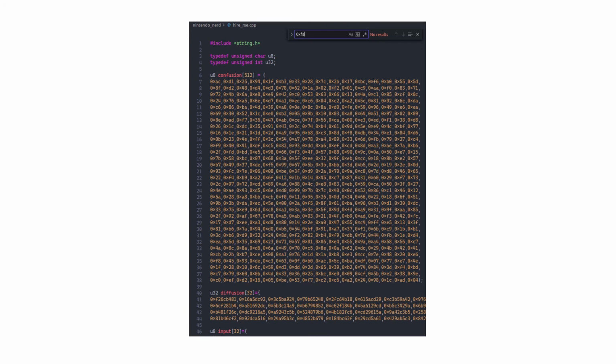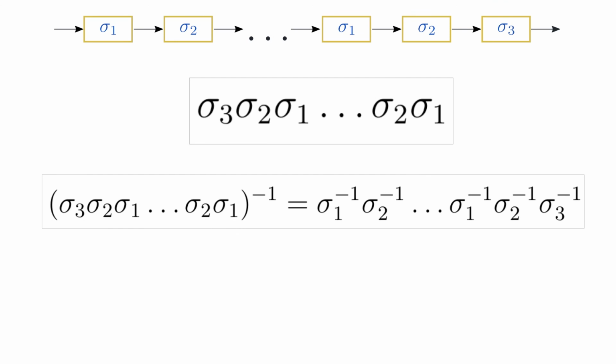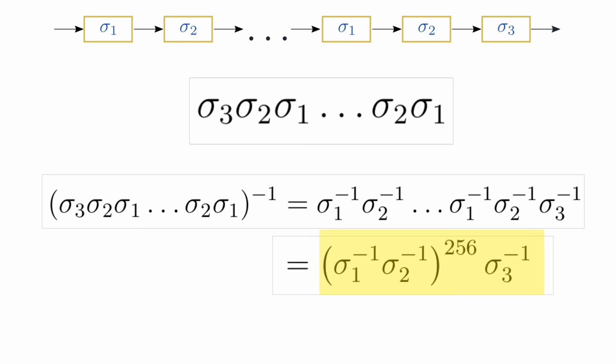Okay, so we've basically just laid the groundwork to build our program that cracks the input. So let's look back at the operations we need to execute. So here's the inverse of our entire data transformation pipeline. It looks kind of like this. We first need to take our output and compute its preimage under sigma 3. Then we take that preimage and repeatedly compute its preimage under stage 1 and 2. And we do this 256 times, and I use this very suggestive notation right here, which looks kind of like multiplication. But we basically have to repeatedly compute the preimage of a vector under stage 1 and stage 2. Once we have done that, that should reverse our entire process, giving us our desired result. And we will now program that in code.